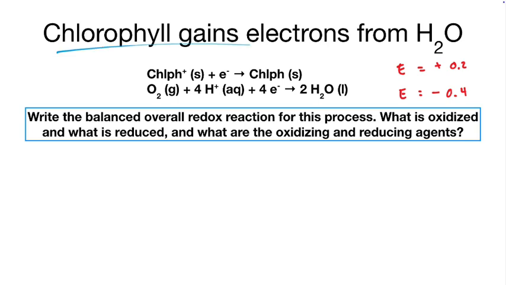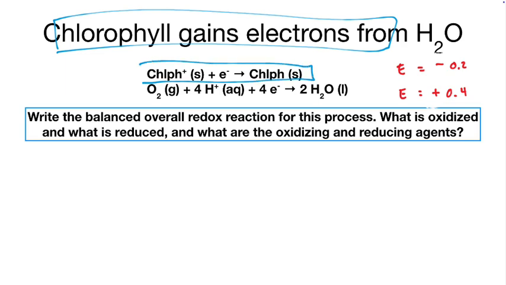We have to go back and read the initial prompt. Make sure you're paying attention to the prompt within the quiz. This says chlorophyll gains electrons from water. Right? So if chlorophyll is going to gain electrons, I set them up the wrong way. Make sure that was negative and this one was positive. Okay? If chlorophyll is going to gain electrons, I have to look at my chlorophyll reaction and say, where is it gaining electrons? Is it currently getting written to gain electrons? Yeah, which means I don't flip that one. Okay, where is it gaining electrons from?